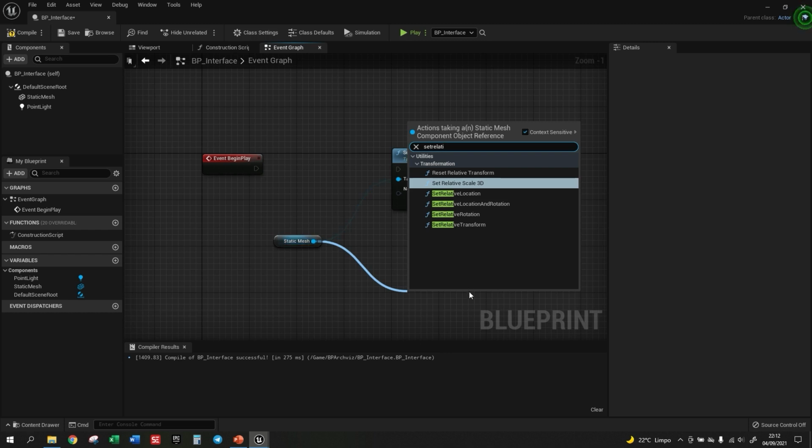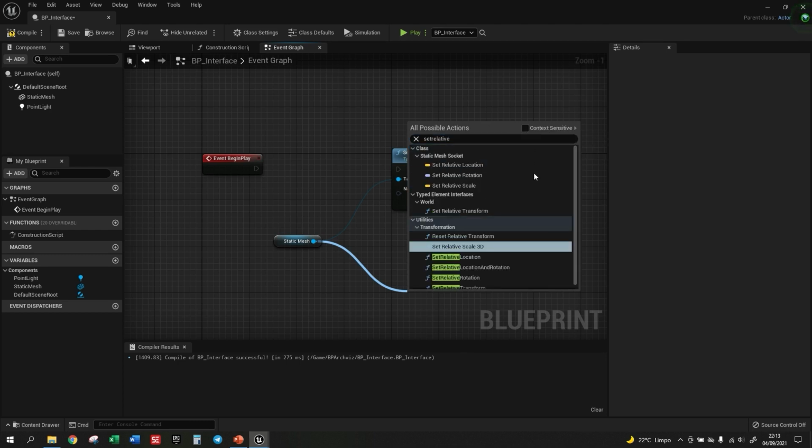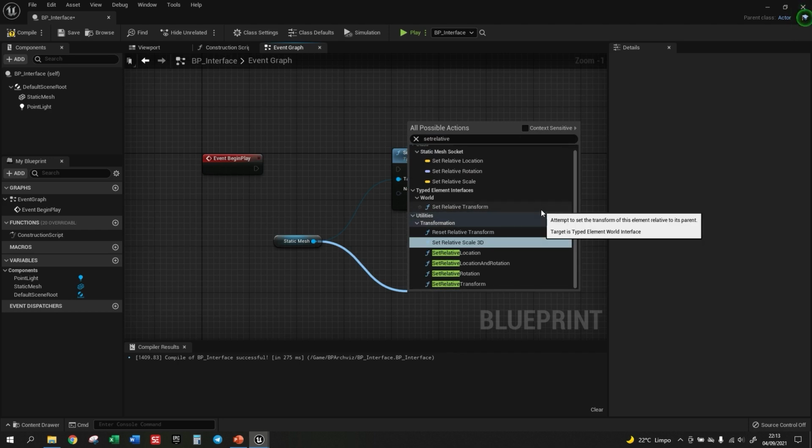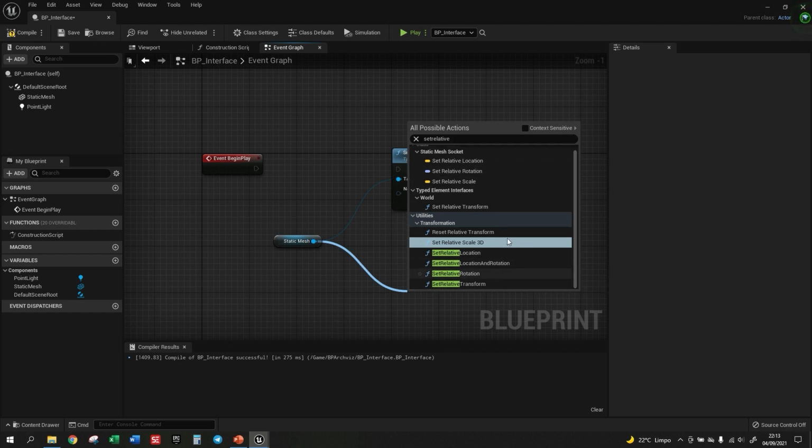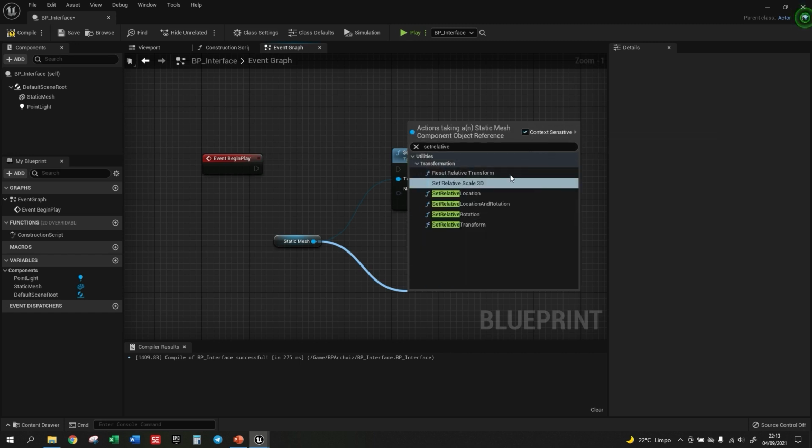So Unreal is basically helping me here. It's only showing me what's related to the variable, only the options that are compatible, rather than just giving me a whole list of everything within the world of blueprints. Now, let me make clear, it doesn't matter specifically what all these things do. We just want to illustrate what context sensitive does and what it doesn't do. Here, when I've turned it off, now we've got loads of different options showing, and that could be quite confusing for us, okay? So this is basically how context sensitive works and how it helps us.